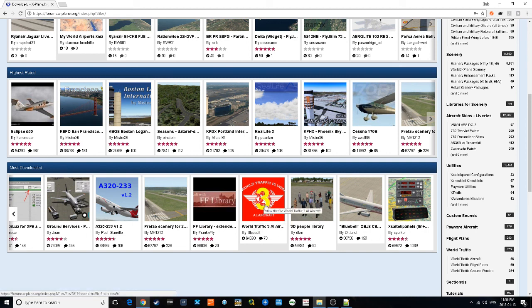Maybe it will be the new routes for the new cities and stars. And if you're running with the Sitek panels, there's a plugin here, but I don't use it because I'm running all my Sitek panels with Spad.next. So I never tried that, but it's supposed to work very well.